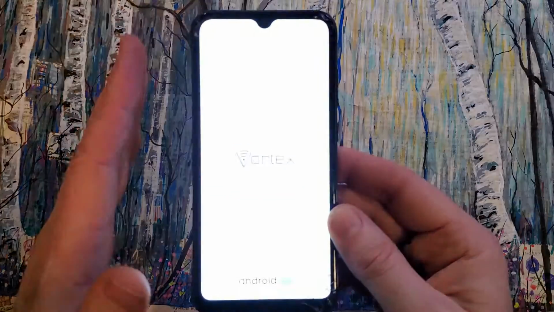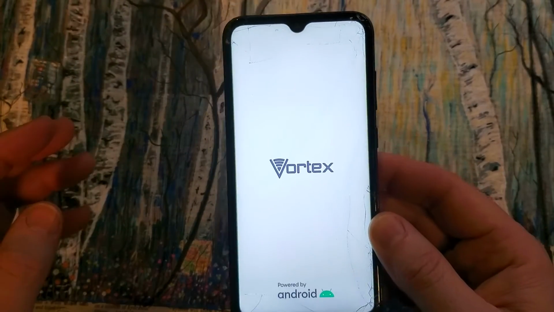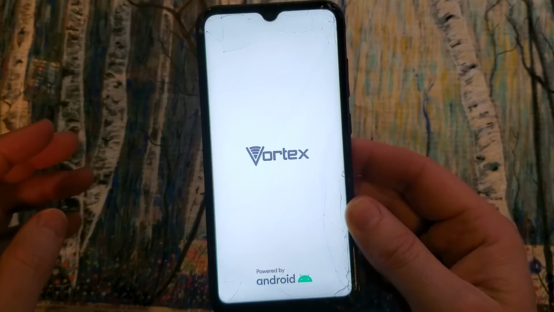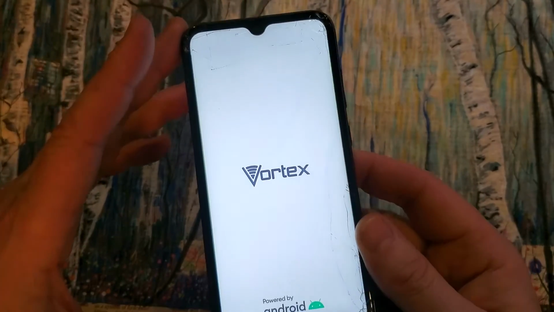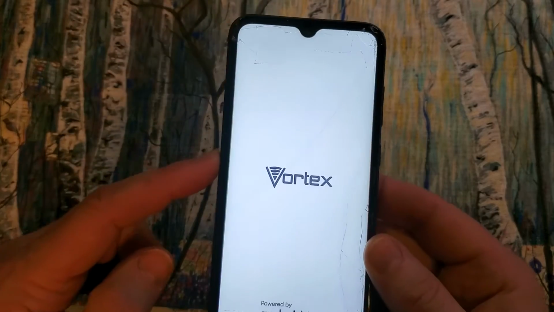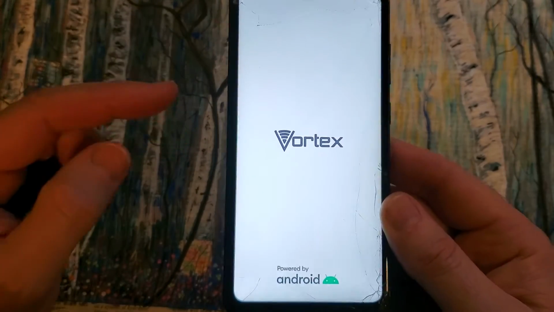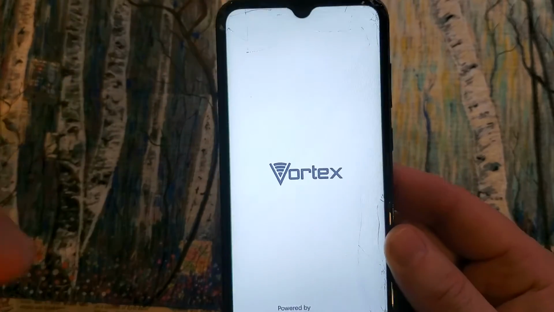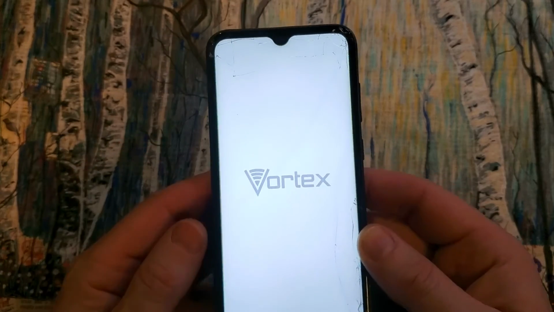Keep in mind that if you have turned your Vortex on and you've put on your Google or Gmail information, and then you've turned on like Find My Device or Find My Phone security on your V22, you will need your Google or Gmail login and password to log right back into the phone. So always write down your passwords and keep them stored in a safe place.